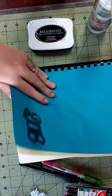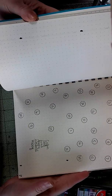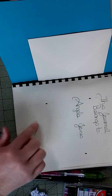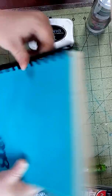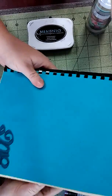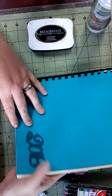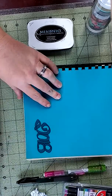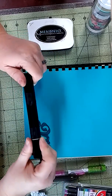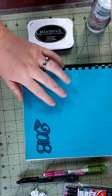I did make my book. I just found a site online to do the dots, and then I just printed it off with my laser printer, and then I binded it with a comb and the cover is just colored cardstock. I put 2018 on it with a Spectrum, the big tip, whatever you call that thing.